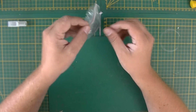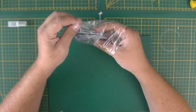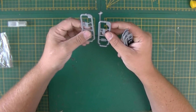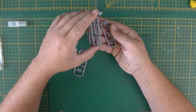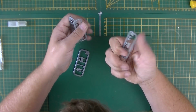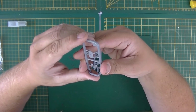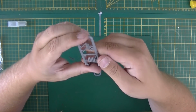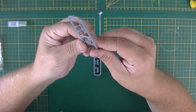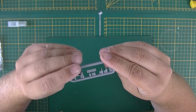Then we've got a resealable bag, for some reason, with a whole horde of small parts. This is FE, that's one and the same. And this FG, FG, and FG. So these are three the same. This is ammo with the ammo crate or holder. Yeah, there's some detail on there. That's nicely done.